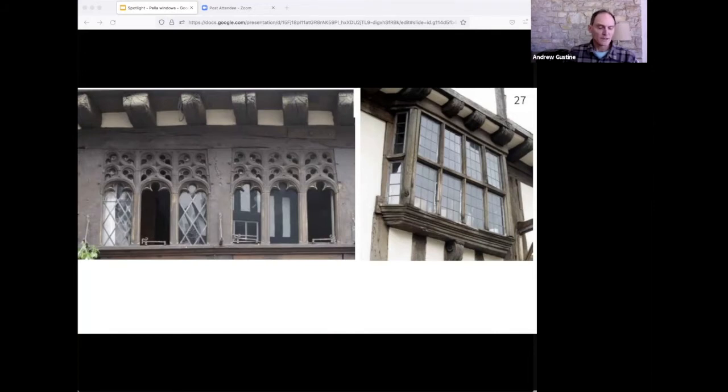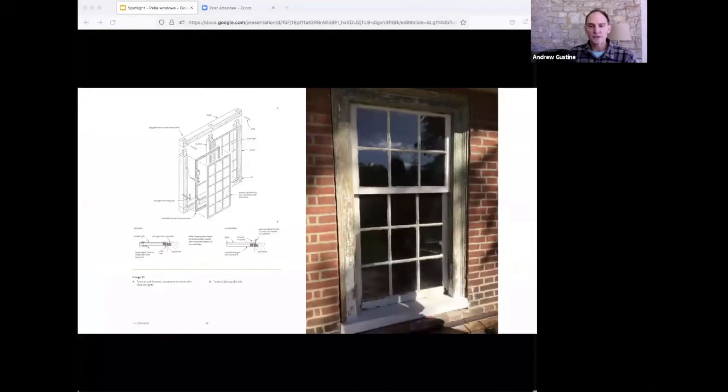So if we move on into the late 17th, early 18th century, the first operable windows that became fairly common were casement windows. And initially they would have been similar to the diagram on the left, made out of an iron sash, fitted with a leaded glass unit that was riveted into that sash, and then that whole contraption hung on hinges that were mounted into the structural wooden frame of the window opening. And so these casement windows would open and close like a door, swing out.